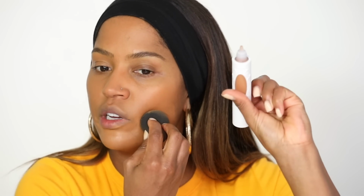I mean, putting it on with my finger probably would have been faster. Always want to make sure to shake this foundation and squeeze where you can see the color right there, and it just comes right out. Wow, that little bit that I put on my chin just went all over, spread really nicely. All right, let's just wait a second for it to dry.